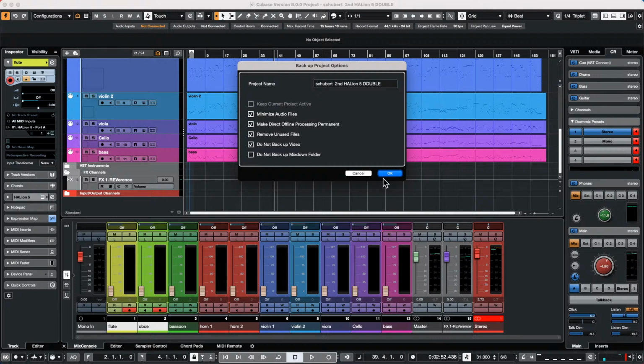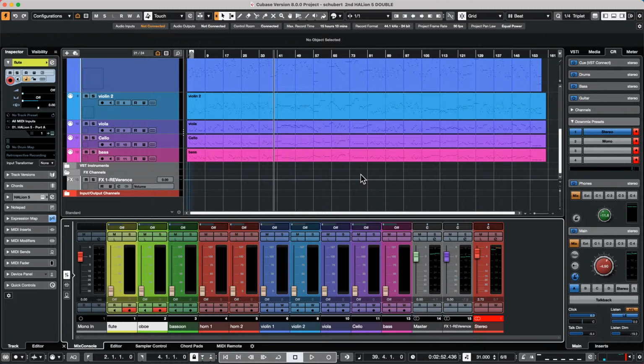And that's useful if you were sloppy, like a lot of times, even from very prominent record producers, I'll get a whole album where all the audio files are in one folder, instead of on a project by project or song by song basis. And then they need to clean it up and back it up. So that's a good time to use Backup Project.